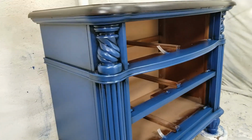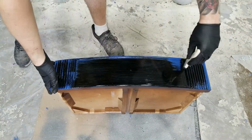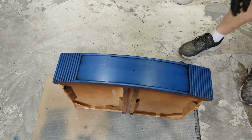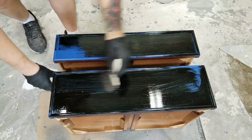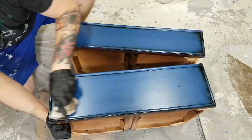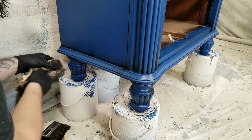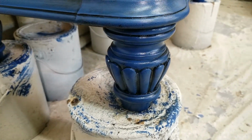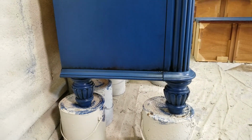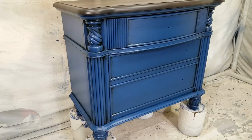After finishing up the body and making sure that I'm happy with the way that the glazing has turned out, it's time to go back to the drawers. The last thing left to glaze are these little legs. Now that all of the glazing is complete, I can put the drawers in and take a step back, make sure I'm happy with everything before I apply a top coat.